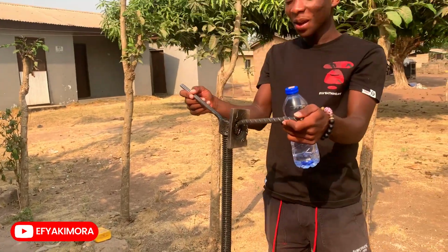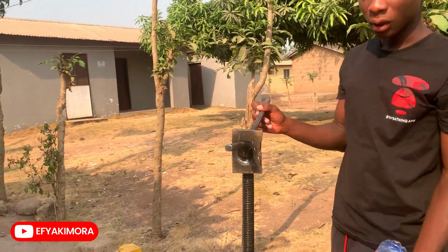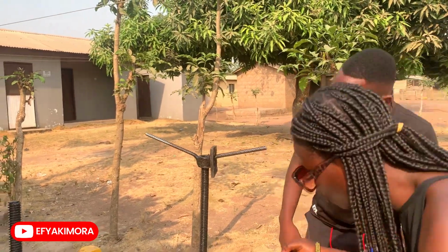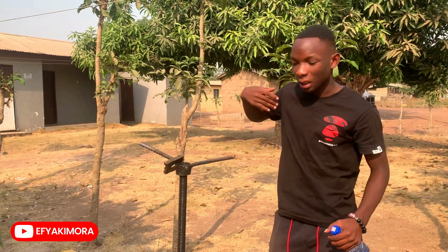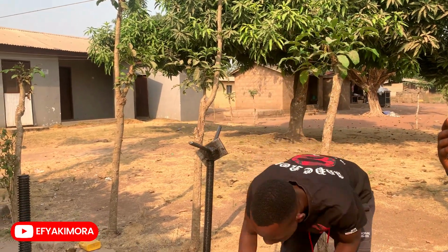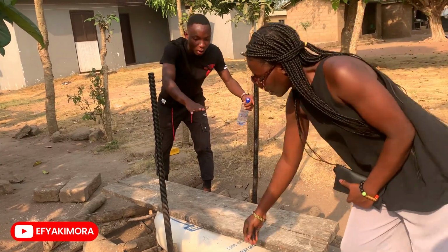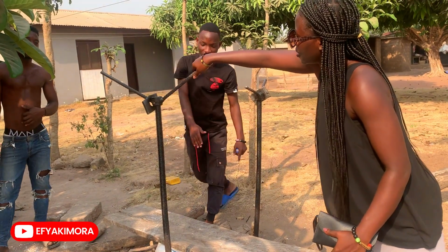So from there, they'll squeeze the water out of it. How is this done? You turn it and you put a stick on it. So you squeeze it, the pressure. The more you turn this, the more pressure comes, so at the end it can be tight. The sticks are put on it, so the more you turn, the more pressure will come on it. Yeah, so that's how it is.